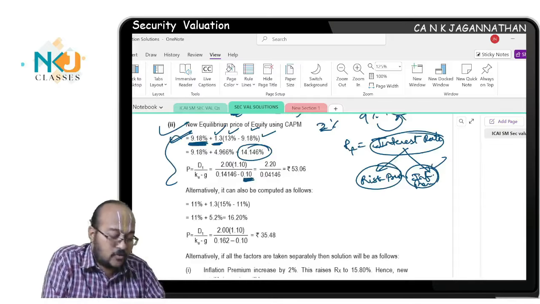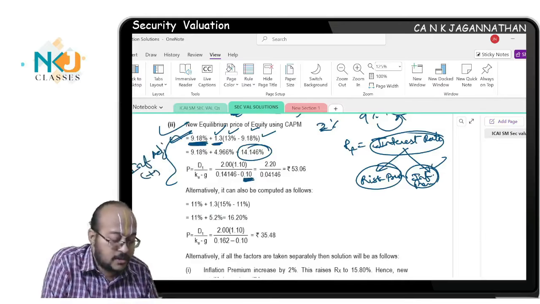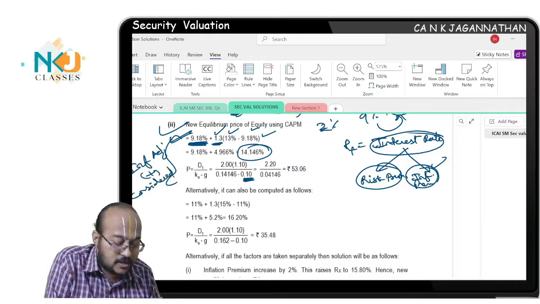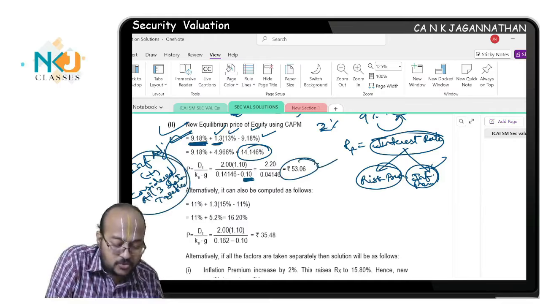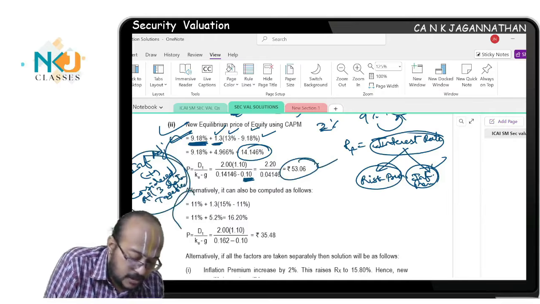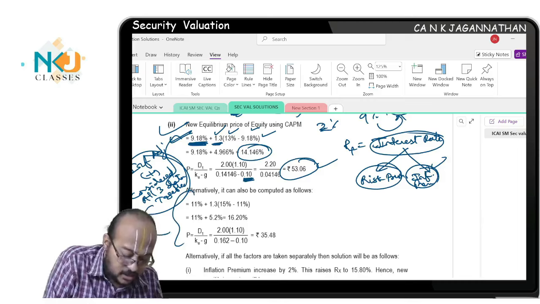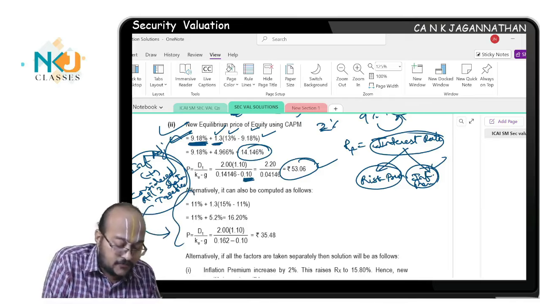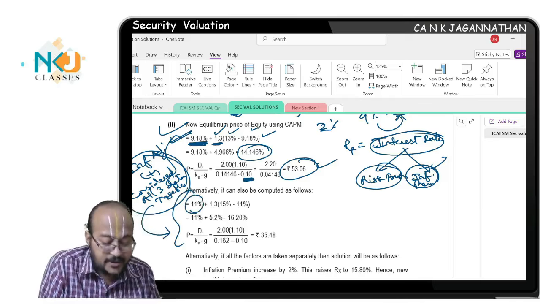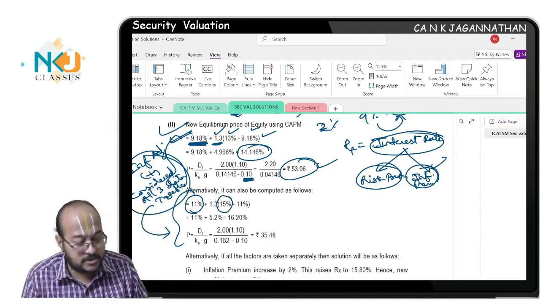In the first alternative, what is that? Inflation adjustment, how they have done, considered all the three data together, cumulative. Then they have made the changes and found out the value. This is one way. Alternatively, they have given, even if you consider all the data together, what is the second alternative? Consider all the data together, but inflation is adjusted differently, in a different manner. Inflation, I'll simply add it to RF rate and RM. I will add RM and RF. Are you understanding what is happening?